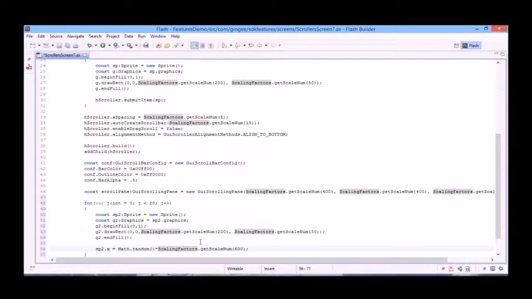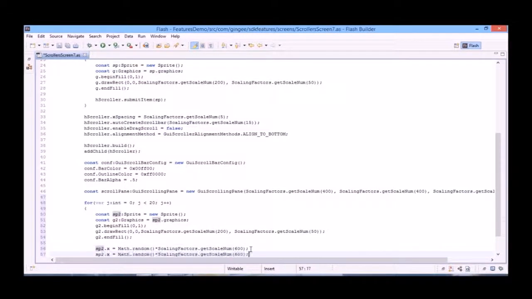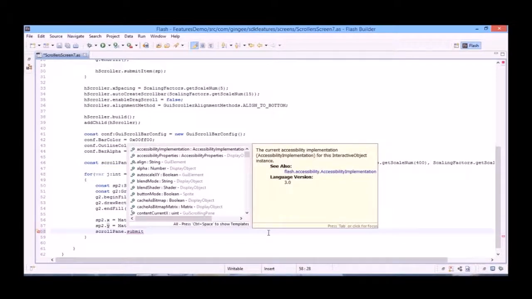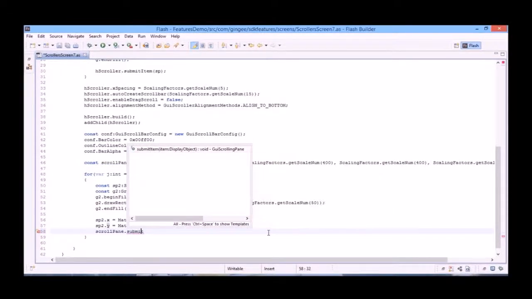Now let's do the same thing for the y coordinate. And finally, we'll submit the item to our scroll pane. scrollPane.submitItem sp2.